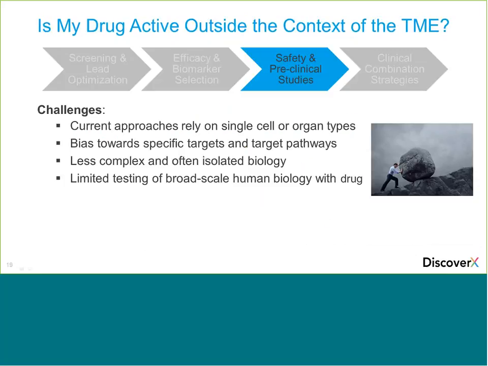So now that we've identified a lead candidate and determined its efficacy in a human tumor microenvironment, a question that comes up is, how does this molecule perform or interact with the tissues outside the context of this human tumor microenvironment? Our senior director of R&D often says that we are making these drugs to treat our patients and not just the disease. And so a question like this is a really critical question, because it allows us to now look at how might this drug affect the patient as a whole.